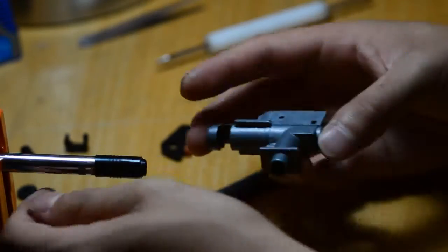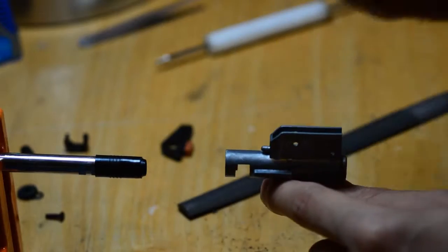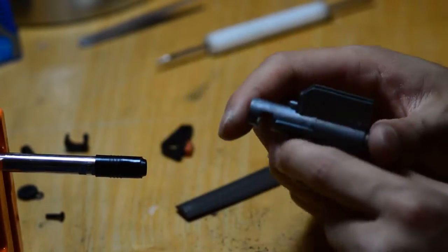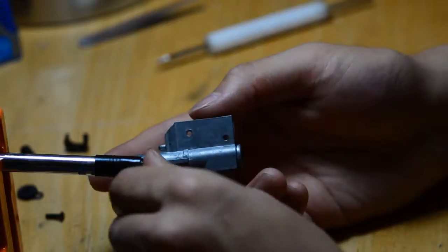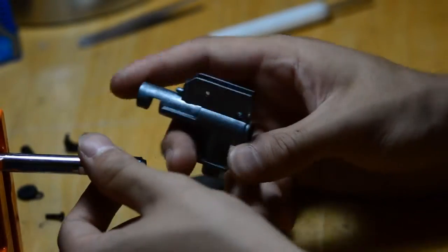But make sure you have a thinner bucking, because trying to glue down a Promi or a Lonex bucking and then slipping it onto a GMP hop-up system or something like that is going to be a mess. It's pretty rough, and it'll make you panic.